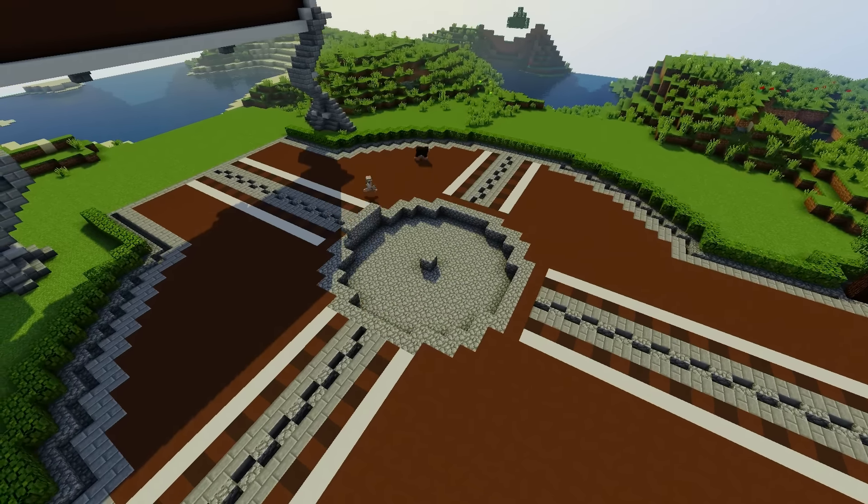One thing I was worried about was too much cobblestone. I like making my fountains out of cobblestone, but it could be an eyesore if there's too much of it. This entire fountain is made out of cobblestone, and I think what works is the fact that I changed the path. I would have usually made the path gray like the stone bricks, but now that I've made it brown, the fountain looks all right on top of it. Also, when the water gets added, it'll help with hiding some of the cobblestone.